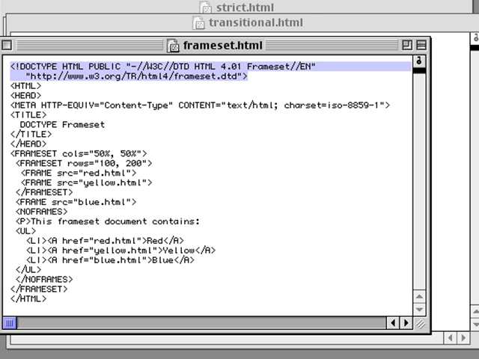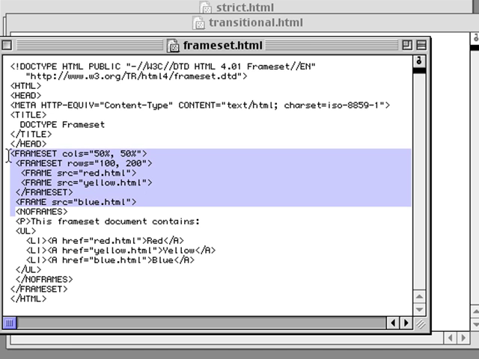Finally, there's the frame set definition. The frame set definition is only used for frames documents. In fact, it's only used for the document that defines the frames within which there will be transitional or strict, probably transitional documents in each of the frames. The frame set DTD only contains the language which defines the frames. And we'll get into frames again in a later chapter of our lesson.